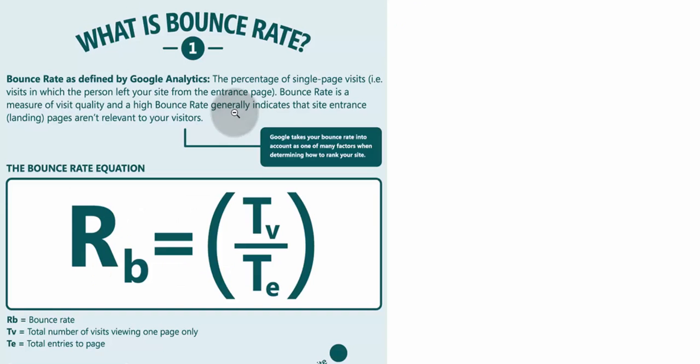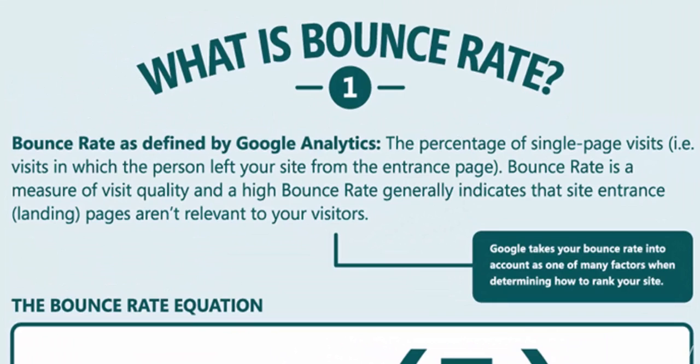Let's see this infographic. According to this infographic by Kissmetrics, bounce rate is the percentage of single page visits, that is, the visits in which the person left your site from the entrance page. It is also a measure of visit quality. So, a higher bounce rate generally indicates the landing pages aren't relevant to your visitors. You should know this fact that Google takes the bounce rate as an important SEO ranking factor.